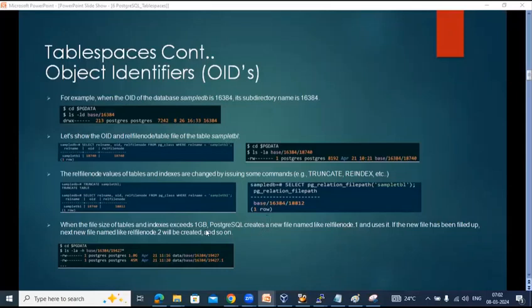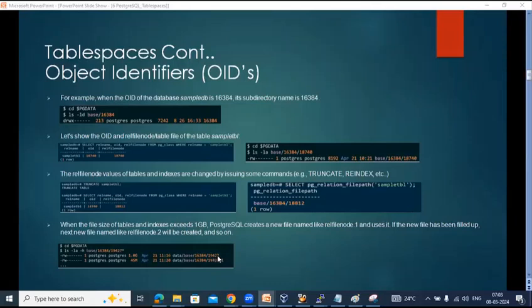This one we already discussed. Initially the table or index file will be created with 1 GB. Whenever that 1 GB file is filled, the next file will be automatically created by appending 1, 2, 3 numbers. Suppose the file node of my table is 19427.